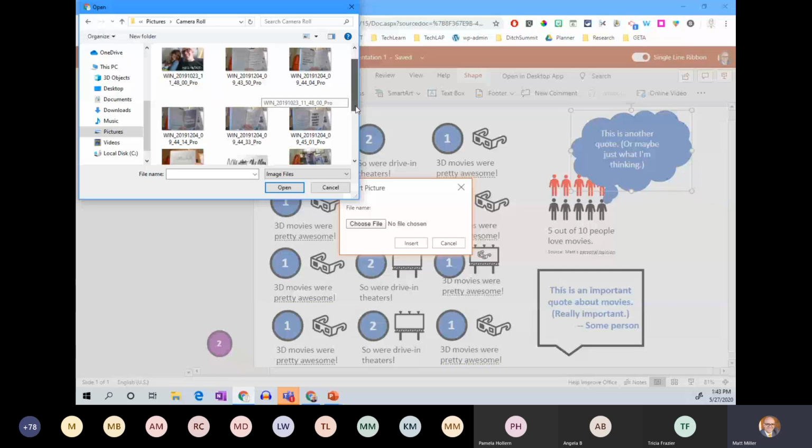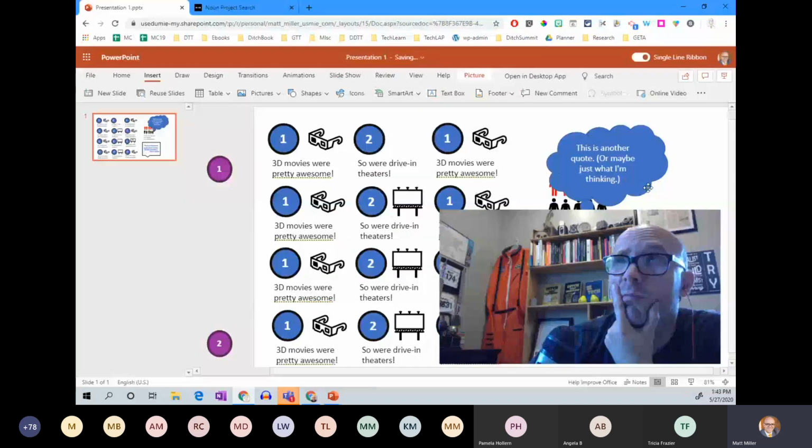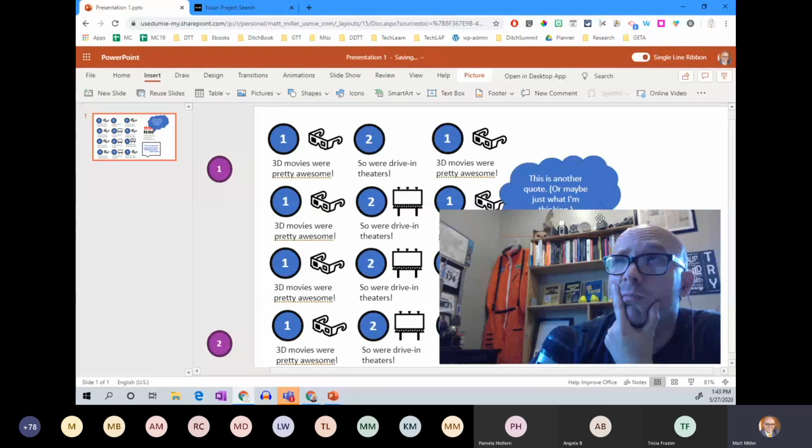Oh, wait. Did you notice how that shape just went behind my picture? That means that the shape is behind it. So I'm just going to right click it and bring it to the front so that it goes to the front of the image. And so like I bring this in. And so now this can be another thing that you add to it as a picture. And you can even overlay one of these little thought bubbles on it.